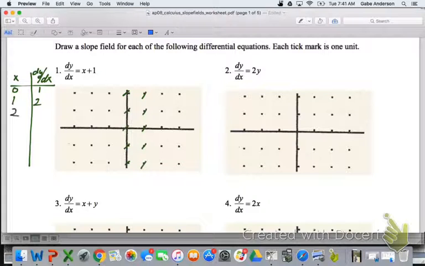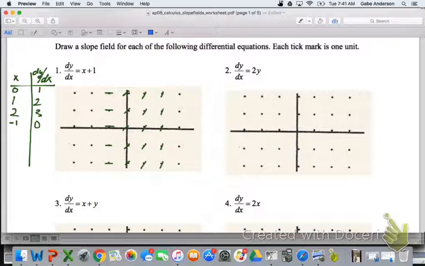Let's do one more moving to the right. I'm going to plug in a 2 for x, and of course dy dx is 3 when that happens. The steeper these get, the more difficult they are to draw. See what I can do with this. These are looking pretty good. And again, this is describing this entire vertical column. Let's go ahead and go to the left and see what happens there. If I plug in a negative 1 for x, dy dx equals negative 1 plus 1, which is 0. So in other words, whenever x is negative 1, the slope of our graph is 0. So 0 slope all along this vertical pattern where x equals negative 1. 0 slope, of course, is a horizontal line. So we get these nice little horizontal tick marks there to signify that.